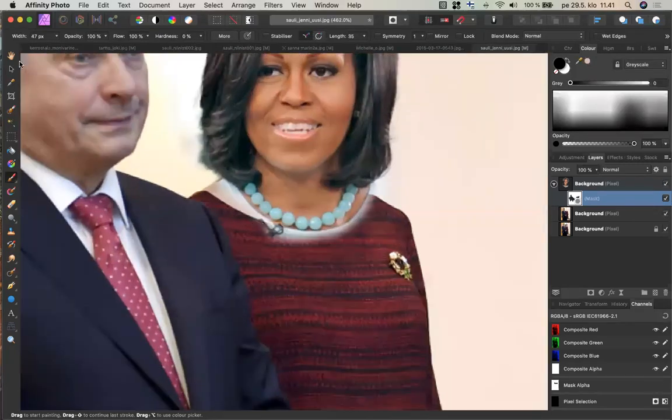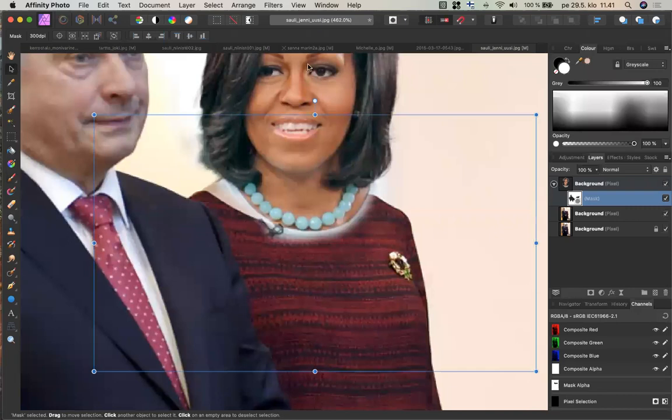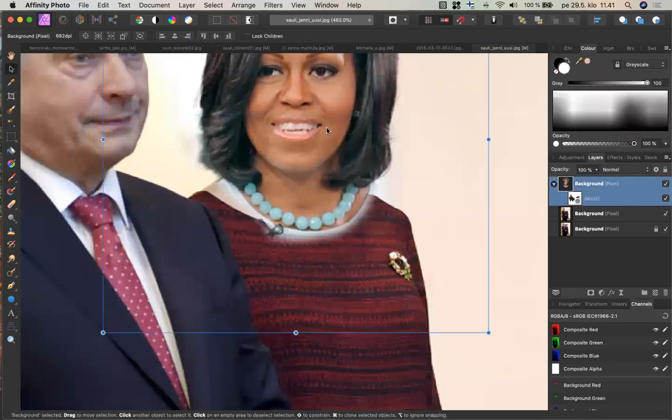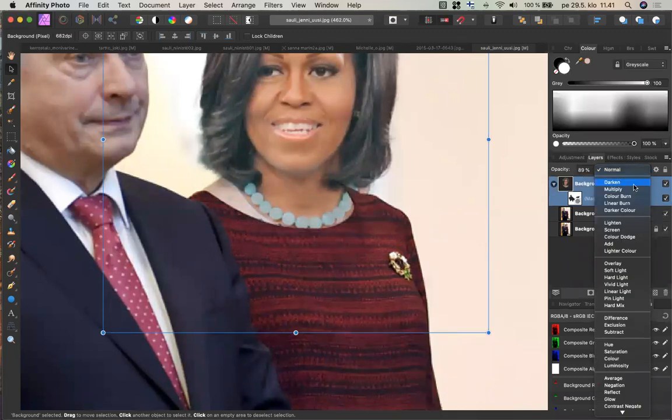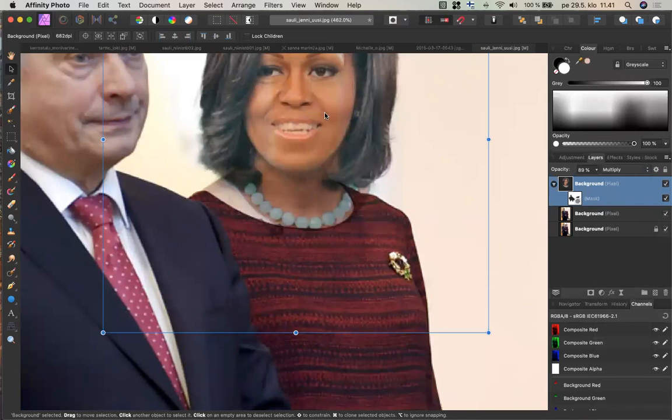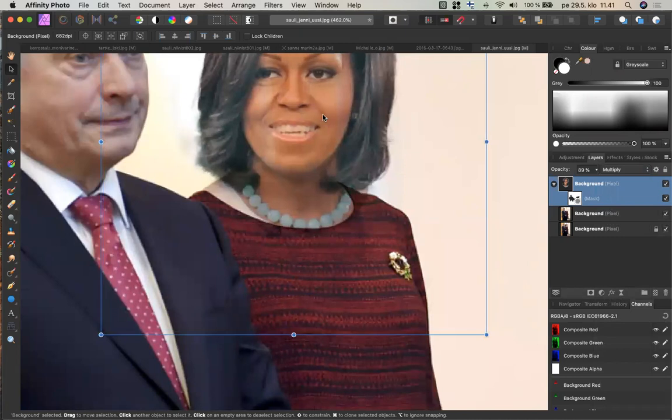But let's see if the placing of the head is right or not. Oh, it could be better.